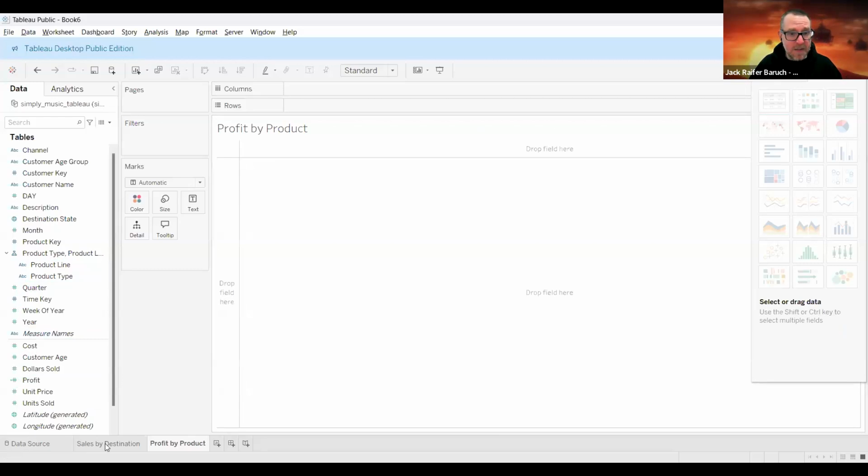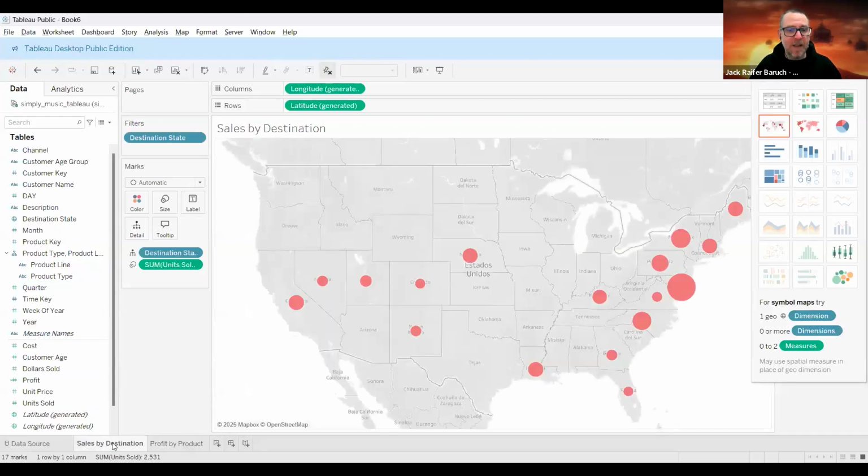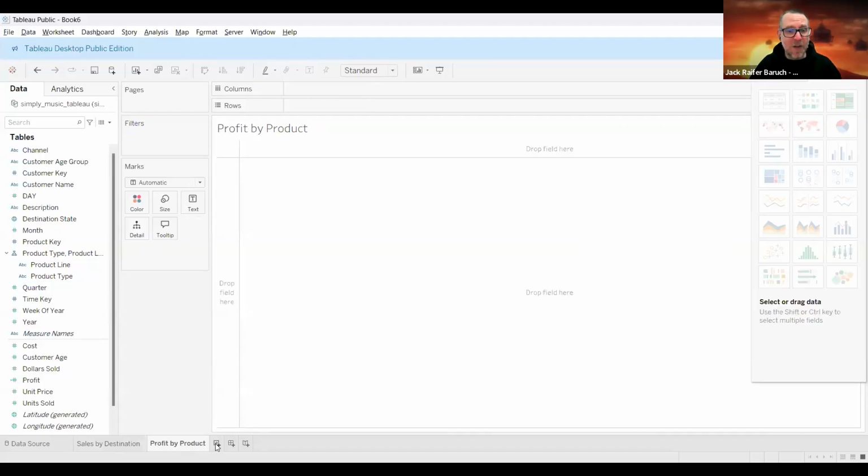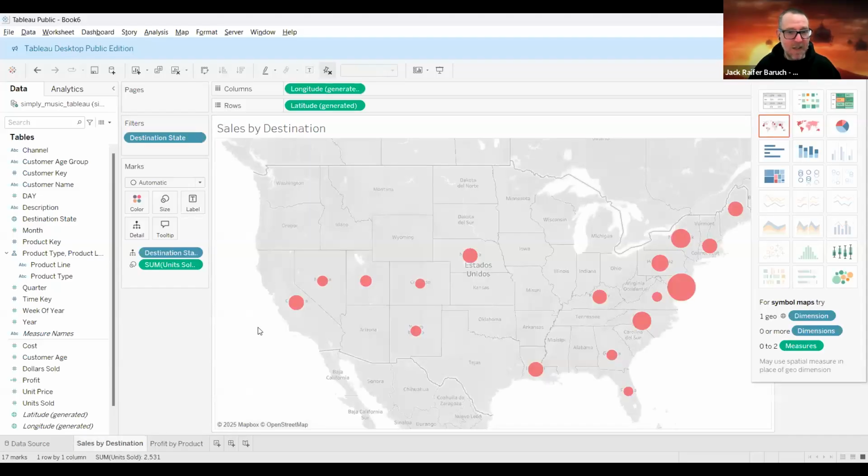a new worksheet. It's important for every different visualization that you're going to do that you create a new worksheet. Not a new dashboard. Remember, we have worksheets, we have dashboards, and we have storyboards. In this case, I'm just creating new worksheets. And yes, for every visual, you want to create a new worksheet, so then you can add all of them onto the final dashboard. It is very important, because if I delete this one to build another one, then I cannot add different visuals onto my dashboard.